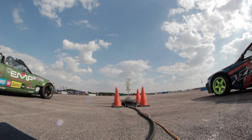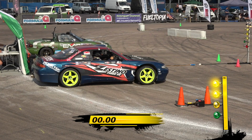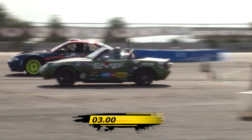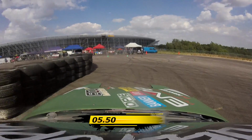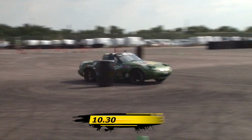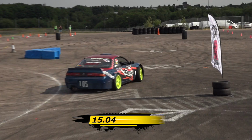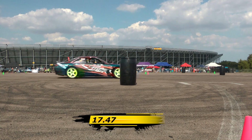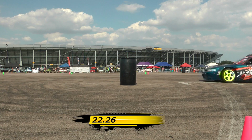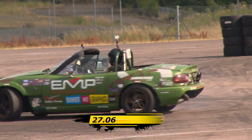So lining up for the second run of the final, Adam versus Phil. Phil with a 0.8 of a second going into it. Let's see how much that counts as they launch to the back section of the tyres. Adam wild on the back end there, and Phil keeping it tight as they're coming down to the first of our tyre section. And straight back up to the cone. Phil looks like he's got the edge on him. Adam is catching up. A little extra power could be helping, but of course a heavier car. Tight into the barrel, tidy from both. Second spin round, neck and neck.